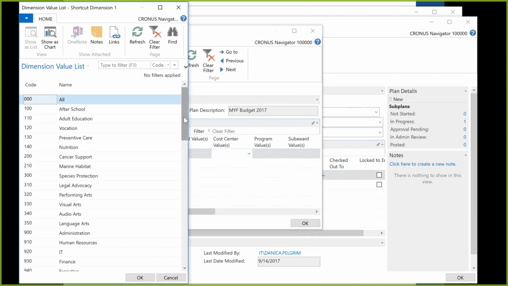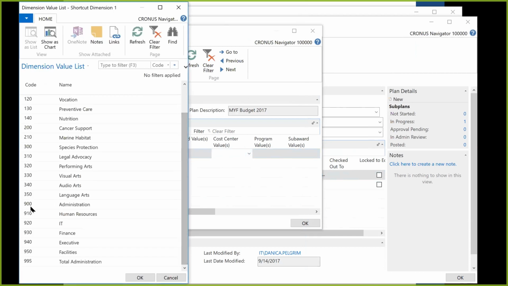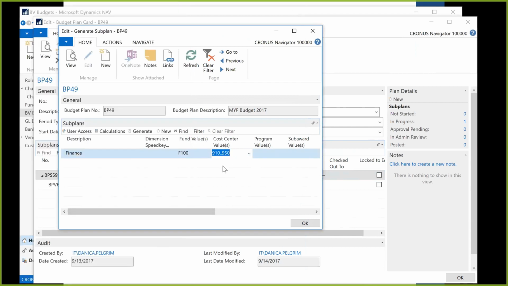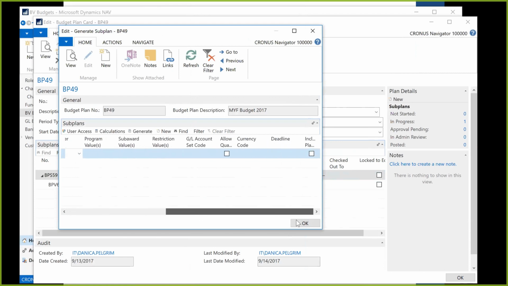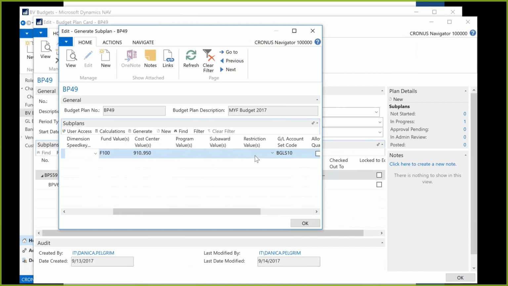Here, just to make sure, I'm just going to grab all of these, and if I grab all of these at one time, when I bring them in, it automatically puts the ellipsis in here for me, kind of slick. Here's also where you want to pick your GL account set. I'm going to pick operating expenses because I happen to know that that is the group of accounts that I have in this particular budget that I'm going to import.